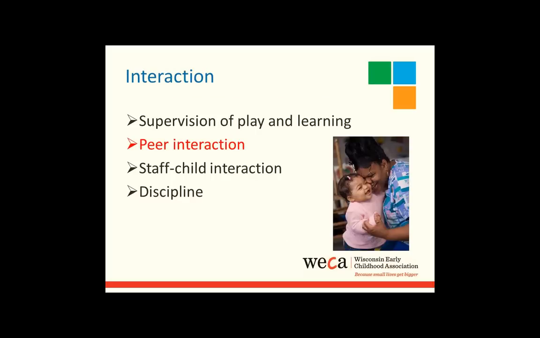The next subscale is interactions, and these 4 items are scored: supervision of play and learning, peer interaction, staff-child interaction, and discipline. Supervision of play and learning requires that children are within sight, hearing, and easy reach of staff with no more than a few momentary lapses, and that you're paying attention pretty much all of the time. It's especially important if children are involved in any high-risk activities like using a climber, that you be close. So it's easy to have this not score high if you are not close to the children and paying close attention to them all of the time.